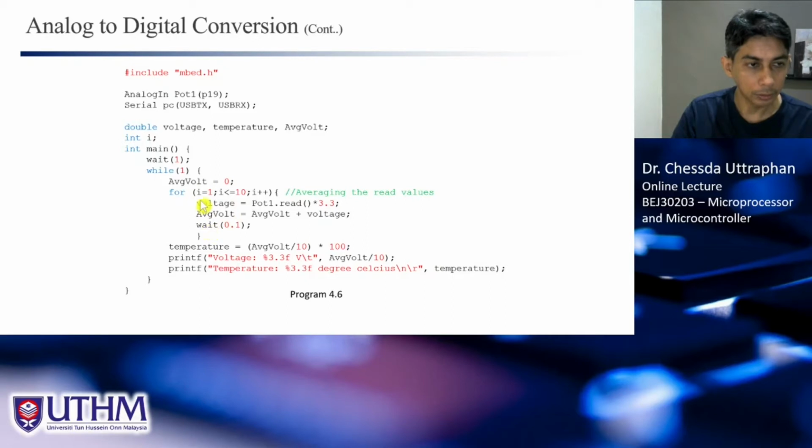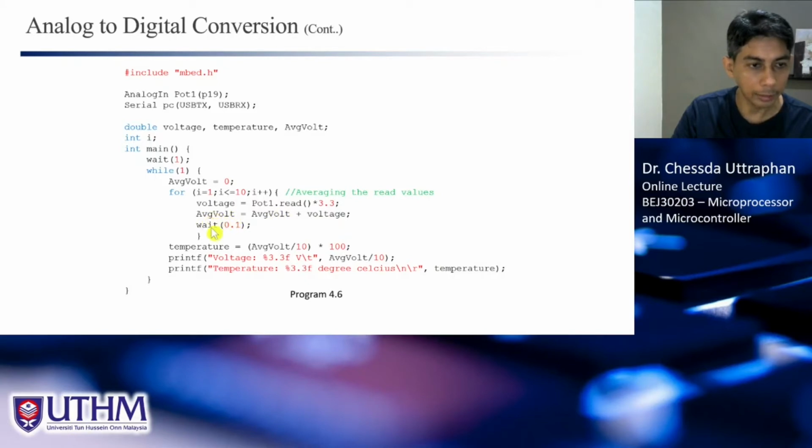So this is how we have i equal to 1 until i equal to 10, and we read the analog value into the voltage. And this is the total, where we increase the voltage that we read, we add to this average volt.